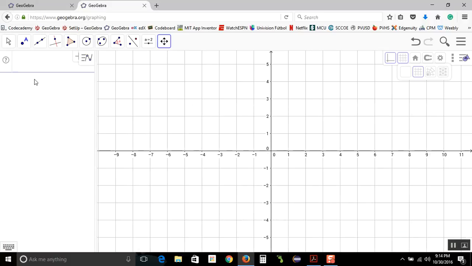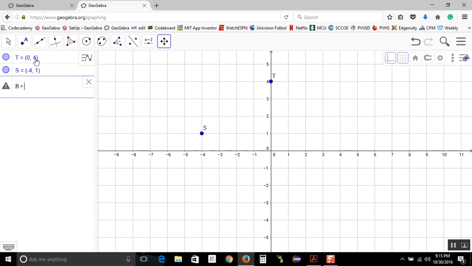So TSRU is capital T equals open parentheses 0 comma 4, enter. Capital S equals open parentheses negative 4 comma 1, enter.